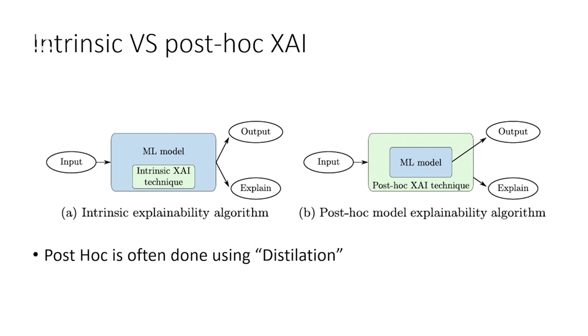On the other hand, what is commonly done is that you have an input and output system, and you build it. This is the black box. And then after everything is said and done, you build an explanation. There is an explainability algorithm that tells you what to do. This is often done using what we call distillation. In distillation, you take the input-output model, and to build it you had so much data, maybe 100,000 samples. But if I give you them all and tell you to generate as much data as you like, now you can generate an infinite amount of data for all that matters. And now I can build a model that explains it that is simpler than the ML model, an explainable model, for example a tree.